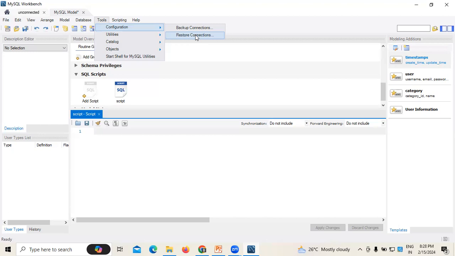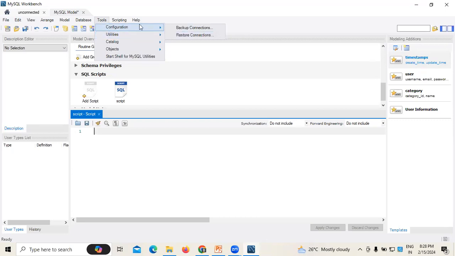When it is directed to the next server, automatically the balance of data we are going to maintain will be balanced. This is where generally these backup connections are used when we are working on the configuration part. Backup connections and restore connections are useful in this context, and this is one of the key and important aspects we have to look at. How to maintain the backups, how to restore the connections. This is all something we have to do in context to the configuration part.